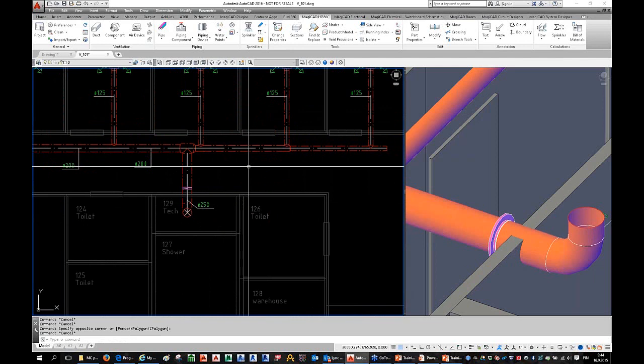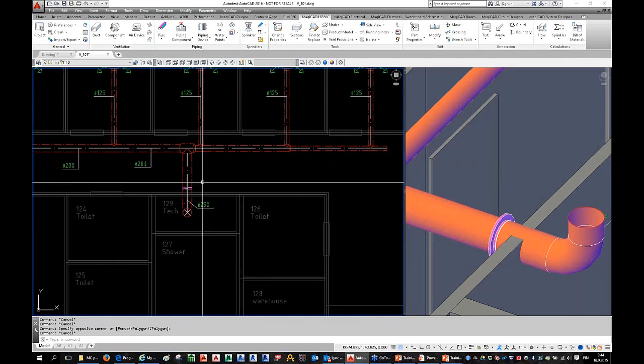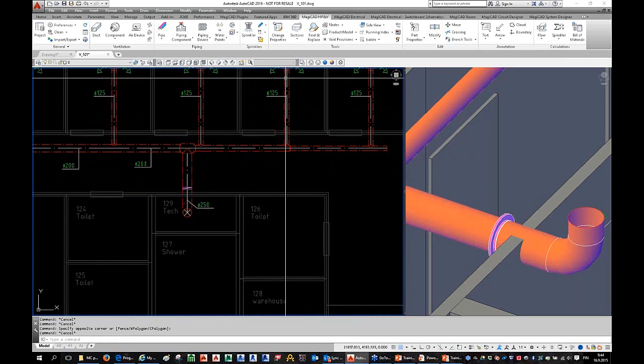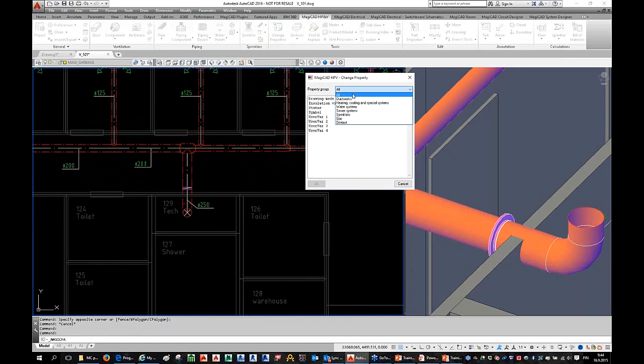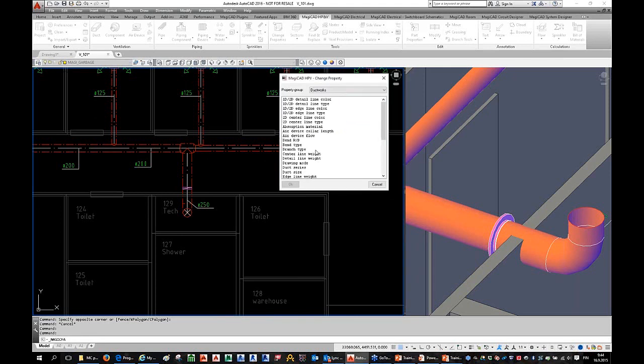And when you want to modify your network afterwards, more than one duct at a time, then you can use this change properties. There are heating, cooling, water systems, but now I select the ductworks. And all of these functions that I'm showing you work the same way with heating and piping and water pipes. So that is what is great with MagiCAD.